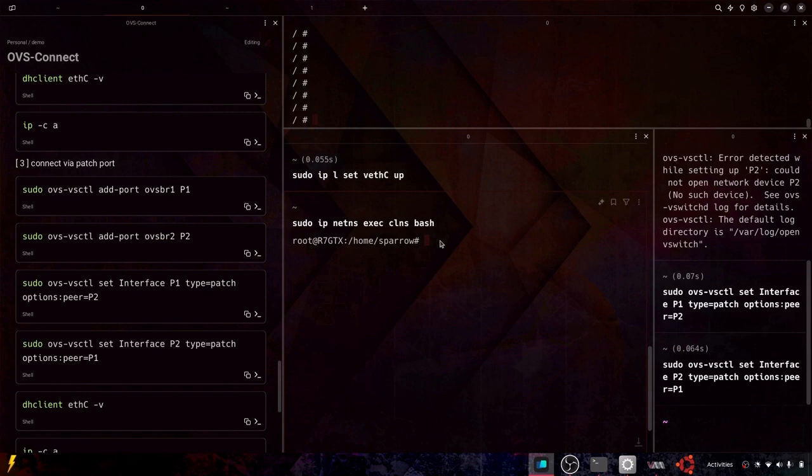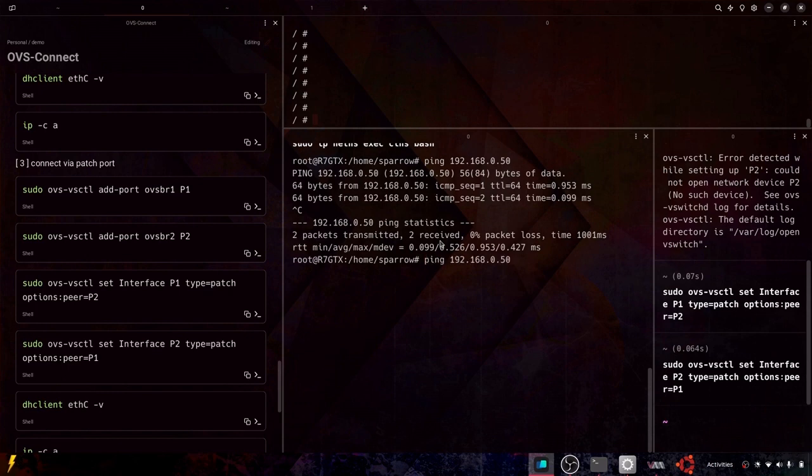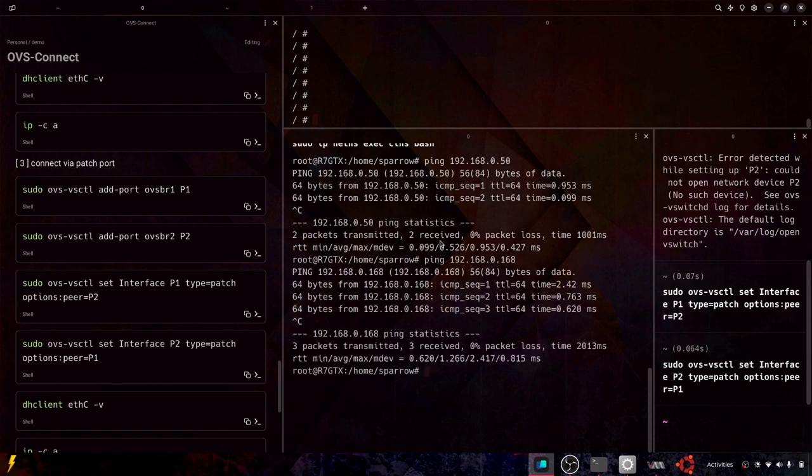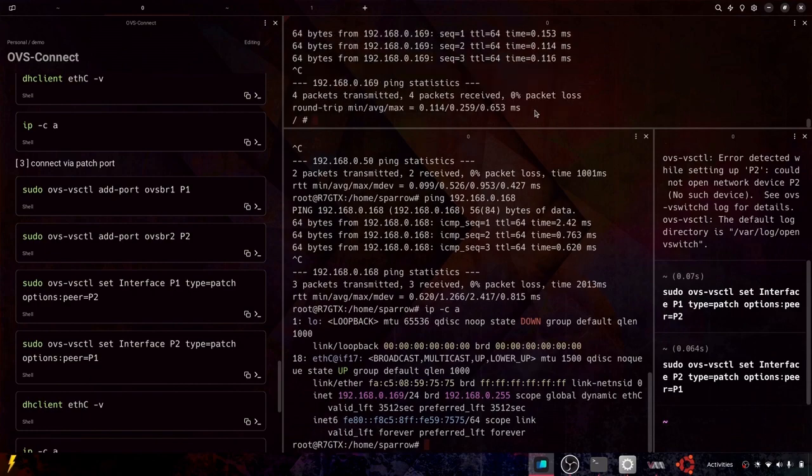So let us also try to ping the other virtual machine and the containers. Let us ping the container. We are able to connect to the container. Let us also try to ping the virtual machine, that is at 168. So we have connectivity with the VM as well. So now both of these are having connectivity to our client namespace, and our client namespace also got an IP address. So let us also try to ping the other way. We see that the Docker container is also able to ping.